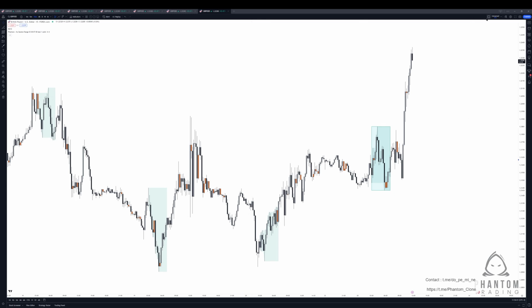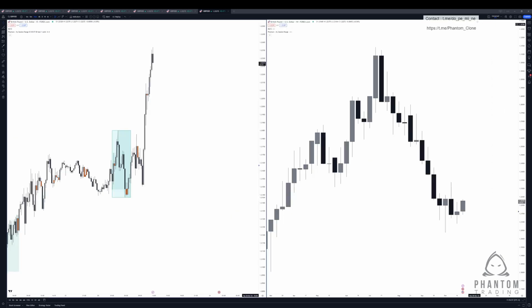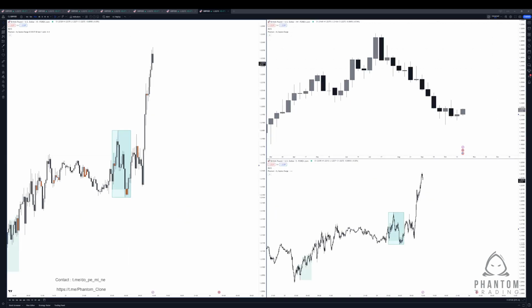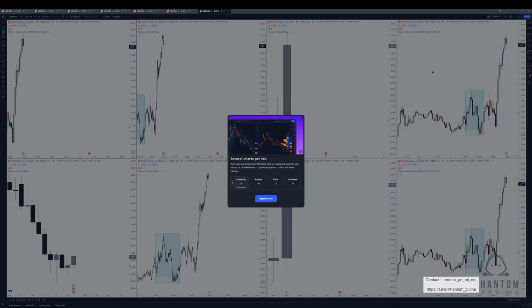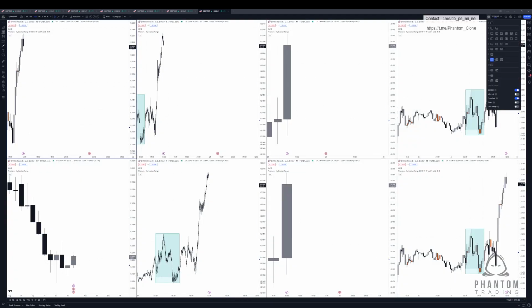Now what we'll do is we'll go into the multi-chart or layout settings. And the beauty of TradingView is we're able to use multiple charts. We can have a dual chart layout, whether we want it to be horizontal or vertical. Maybe we want 3 charts. We can have up to 16 charts if we really feel the need, which I can't do because I don't have the biggest plan, which is fine. I can do a maximum of 8, which is way more than I need anyway.